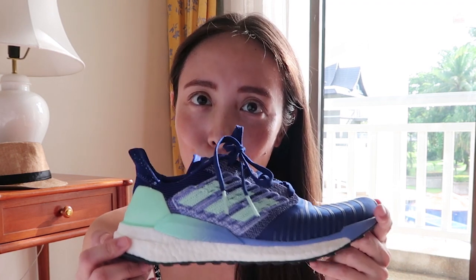at the end of the day, it sure looks good. It looks fast too, but at the end of the day, you want to feel comfortable in the shoe, especially as you go along, and I think that the Solar Boost will definitely provide you with that comfort. It was mentioned in some of the materials released about the Solar Boost that it is a neutral shoe, but it also gives you a lot of support, and that's kind of what you need when your feet or your legs start tiring at the end of a long run, and you need some kind of support to help you, and that's what the Solar Boost gives you.